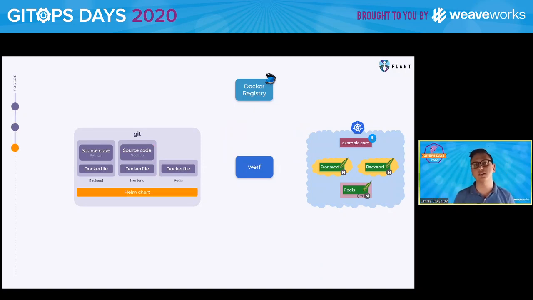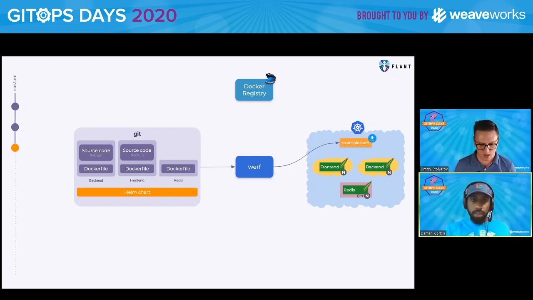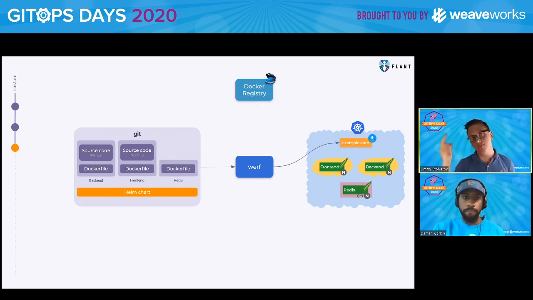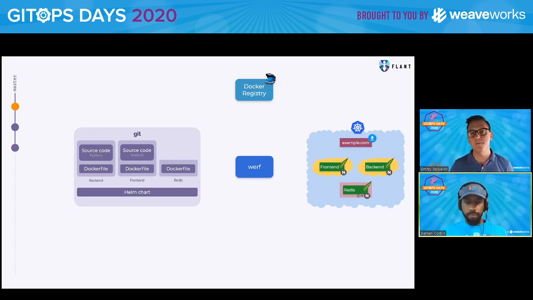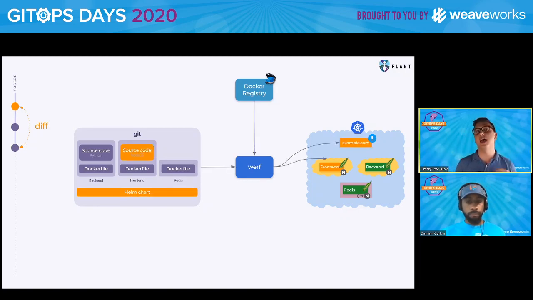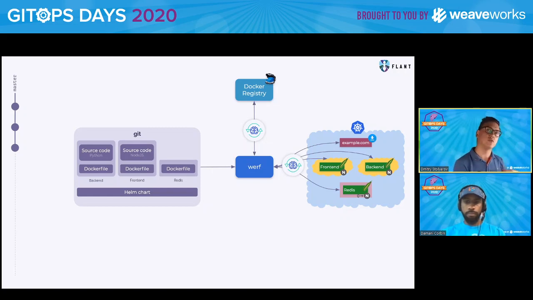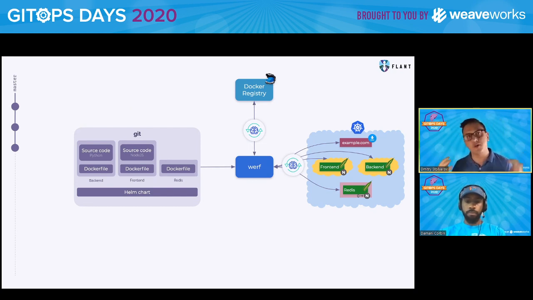If we add another commit changing something in the Helm chart, no images will be built — but if we change the definition of Ingress in that Helm chart, of course Ingress is updated. Basically, we can execute Werf on an old commit, and the difference between the latest and the old commit is changes in the frontend and Helm chart. So if we run Werf it will not rebuild images, it will just apply the new state. Basically, Werf is a tool that converts the registry state and Kubernetes state to the desired state, and does it in a deterministic, idempotent, repeatable way.